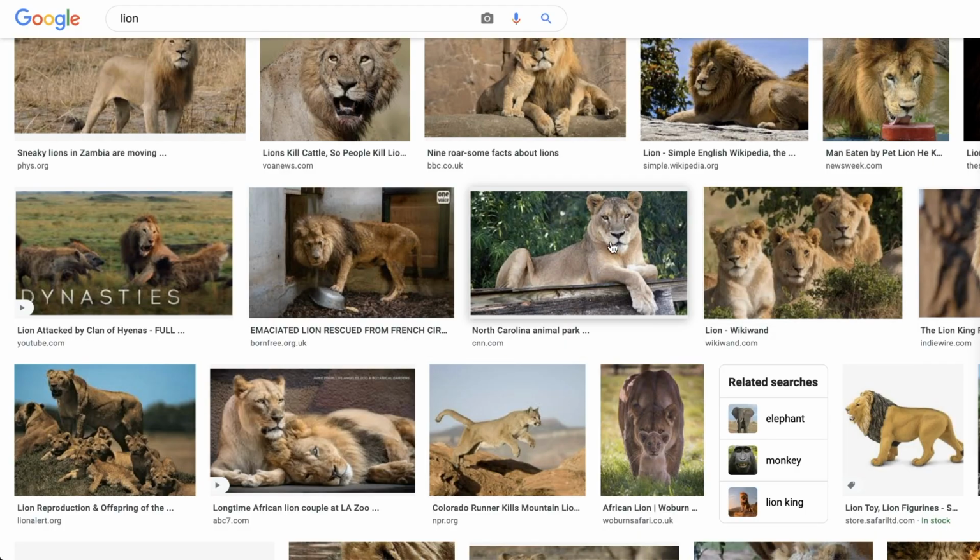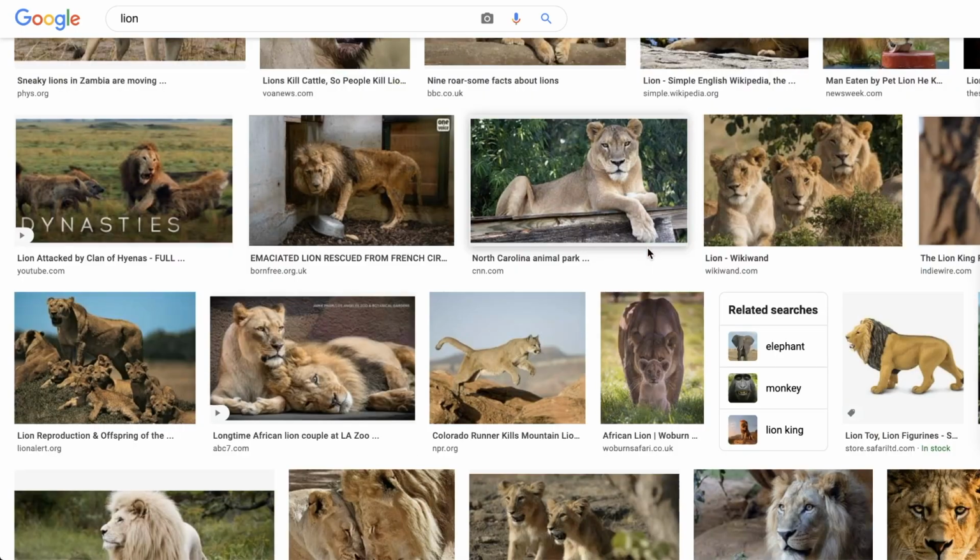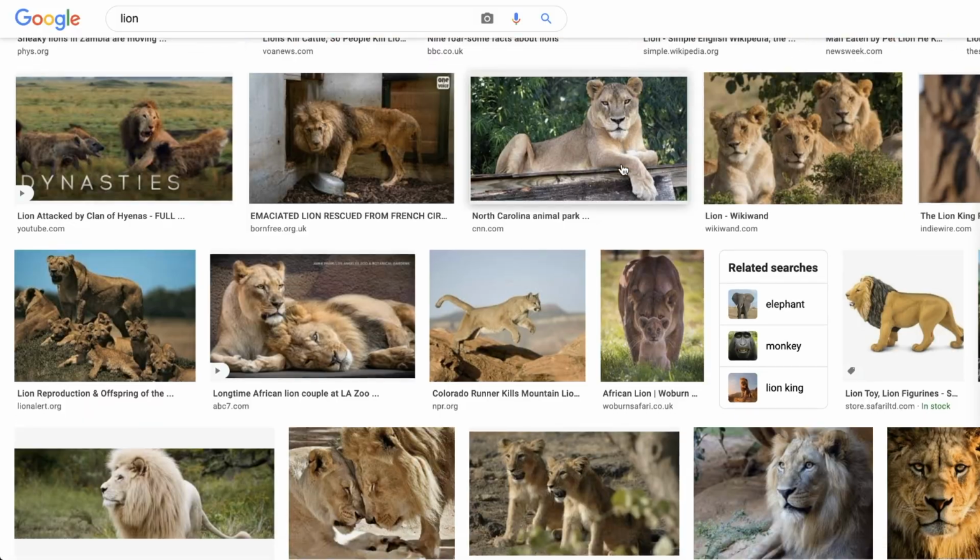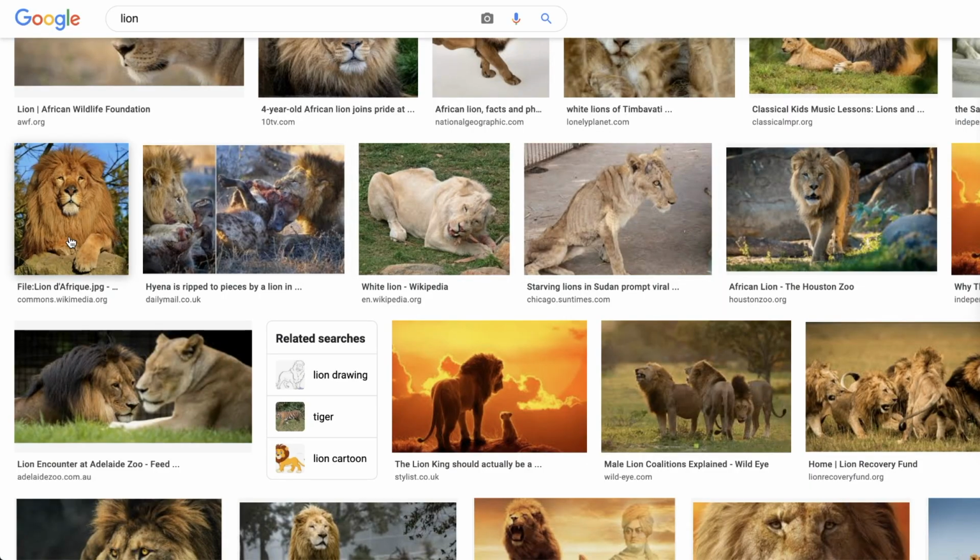This is a female lion. And the reason being is because the picture of the lion has it looking straight at the camera. So its face looks very symmetrical. Another example of a picture you can use is this one over here.